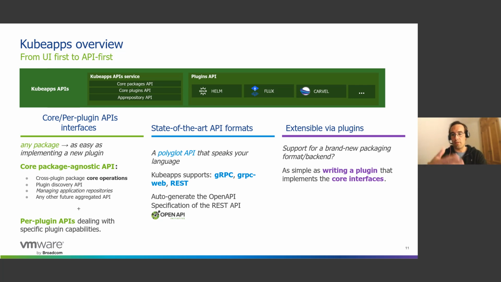To give you an example, the Helm plugin implements the rollback, that is a specific operation from Helm. Carvel does not support this operation, so it is specific per plugin. But all of them implement the same core operations to deploy, to list packages, to view the summary of the package, all the information. So these are the core operations shared by all the packaging systems.